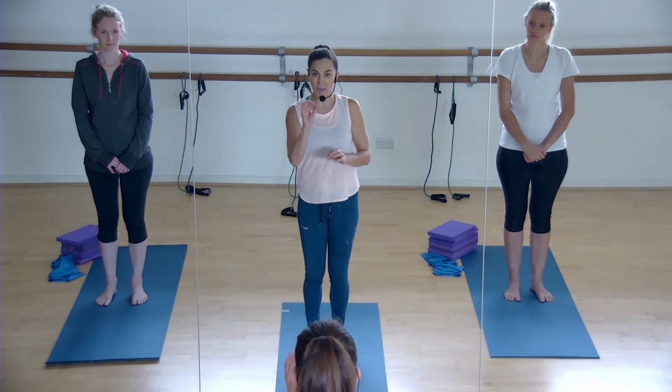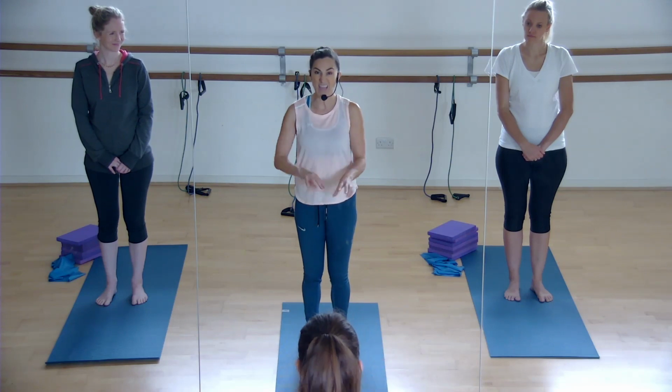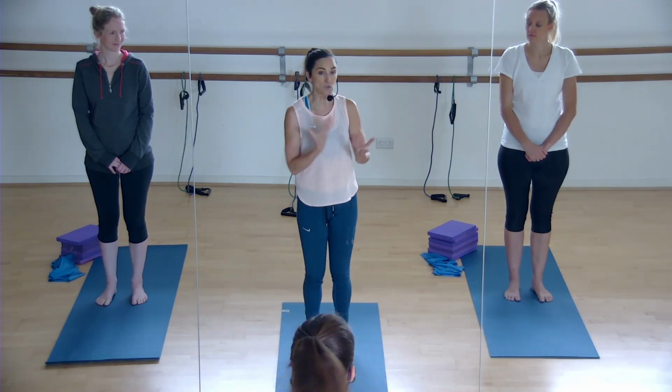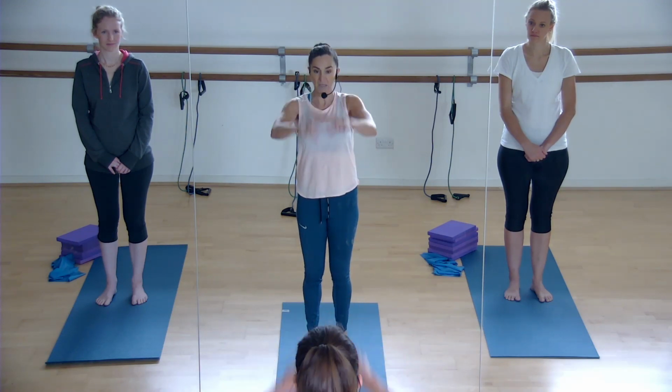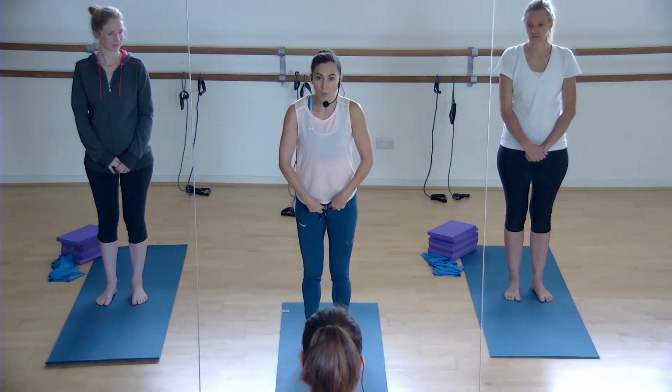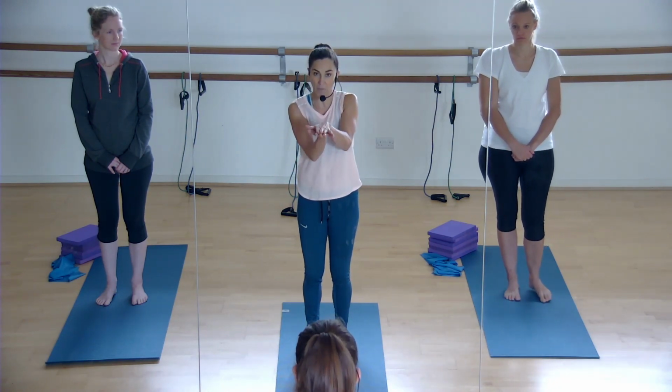So to connect to it, we always think of stopping a wee. Have you been told that before? Yep, stop a wee to find your pelvic floor. Don't know if that's how you've been told to find your pelvic floor. Well, it's a lot more than that, because it's this big bit of muscle, and it goes all the way from your tailbone to your pubic bone, and also to the sides of the sit bones. So it's like this base to your pelvis.